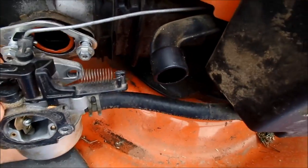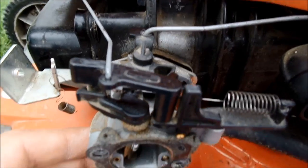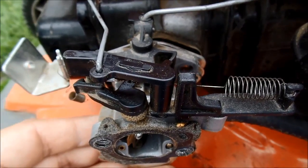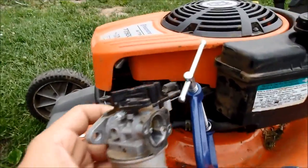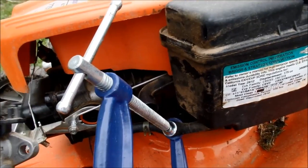So now we're messing with this linkage. I don't know what the best way to describe getting this off would be. I'm just going to get the needle nose and see if I can do a little more acute turns. Alright, so I got this thing off.